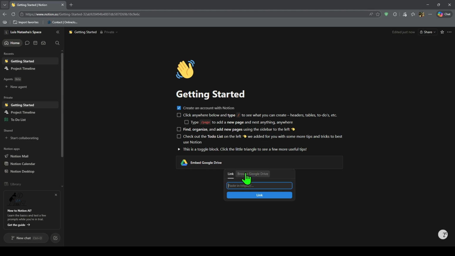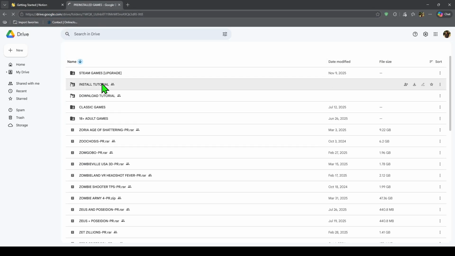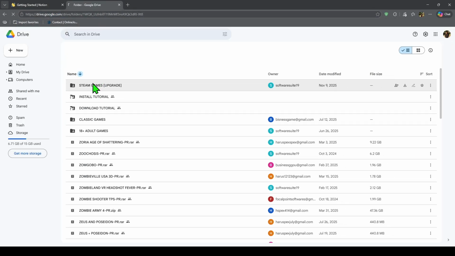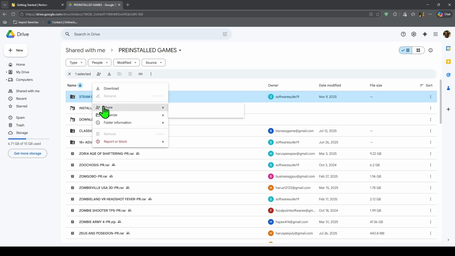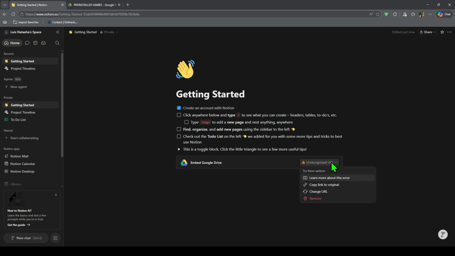The first time you do this, Notion will ask you to authorize the Google Drive integration. This method works well if you want to show a Google Doc, sheet, or slide inside a Notion page without moving the file out of Google Drive. Notion also says you can connect multiple Google accounts, which is useful if you work across personal and business drives.